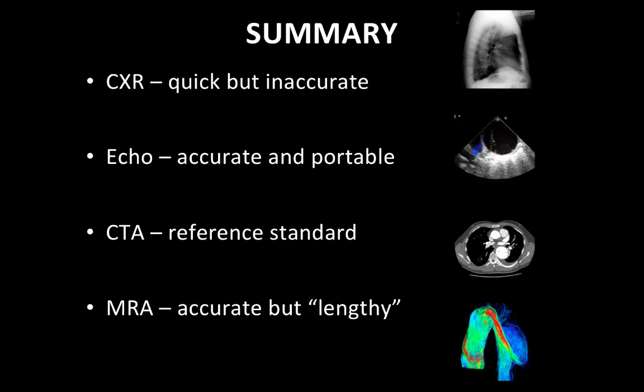And therefore, really the diagnosis and management of patients of aortic dissection relies on cross-sectional imaging, whether it be echocardiography, which is very accurate, portable, and critical to the intraoperative management of patients with ascending aortic dissections, CTA, which is really the reference standard that is used routinely, or MR angiography in patients who would not be candidates for either CTA or echocardiography.